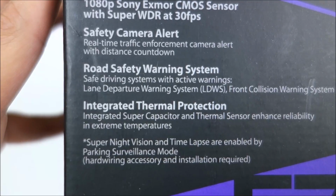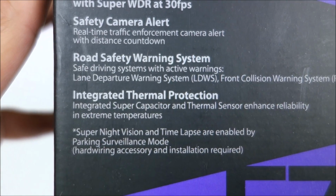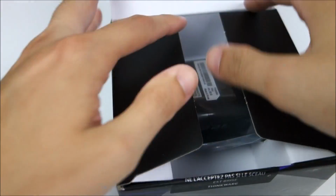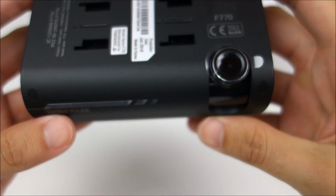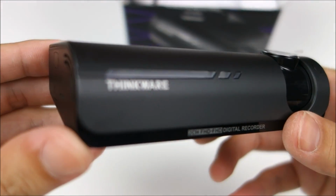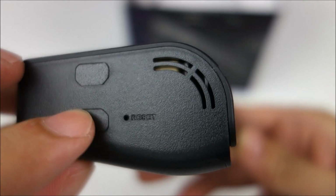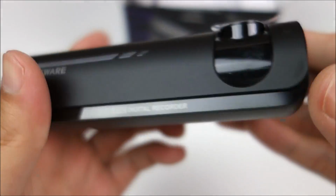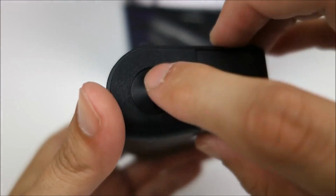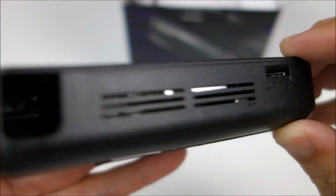Now this camera also has some pretty decent specs for a two-channel system. It does have Sony CMOS sensors for the front or rear camera. It has a 140-degree wide-angle lens. It claims to have super night recording for really bright nighttime recording, a hardwiring kit for parking mode by motion detection or G-Shock detection, a speed and red light camera alert system, which I personally don't know how that works. My assumption is that it uses the GPS and has locations already mapped out because I don't think it actually has a radar detector built in, but where I live there are actually no speed traps or red light cameras. They're not legal in my state, so I couldn't test that anyways.